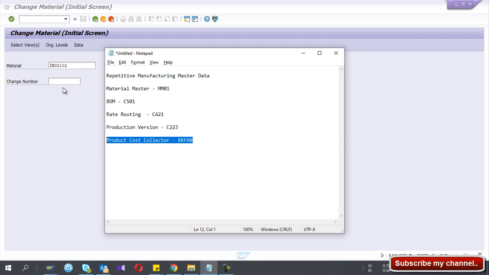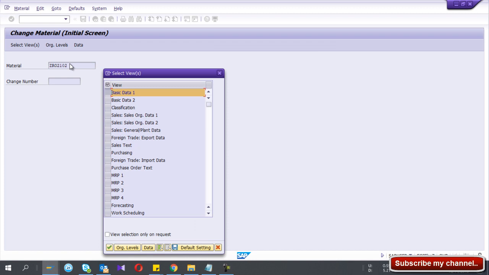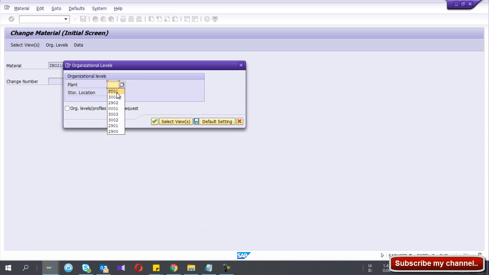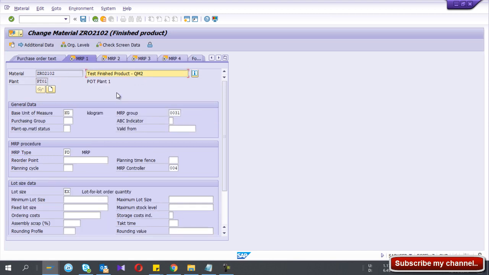So first, the important things in the material master. I go to MM02 and I select basic data 1 and 2, MRP 1, 2, 3, 4, and work scheduling. The other things are general data, right? So I give the plant. Basic data 1 is okay.